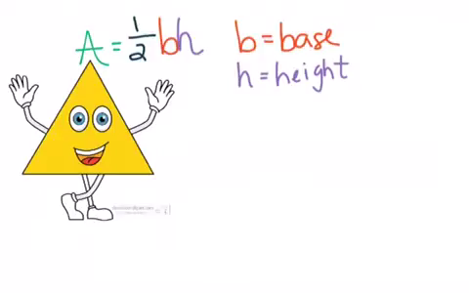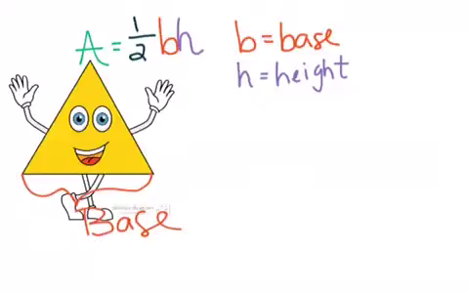Okay, so let's do the area of a triangle first. So area equals 1/2 times base times height. My base is going to be right here. You can see it. Now the base of a triangle can be any one of its sides. The altitude, which will be right here, I'm going to do that in purple. It's going to be right here.